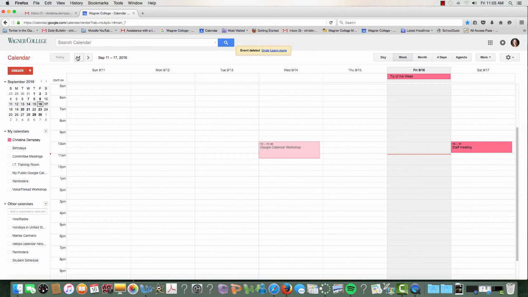Now maybe you want to do something a little bit more specific, like you want to put the location, when the event starts, when it ends, and the date. So we're going to do another example here by using the Quick Add option again, and let's type something like Google Drive workshop in training room from 10 a.m. to 11:30 on September 29th.